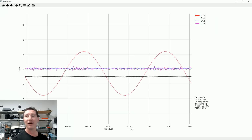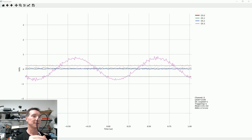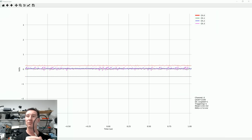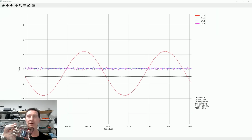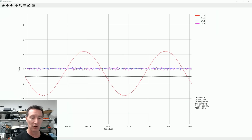Nah, I'm done. I'm sorry. Whoa, yeah, check that out. There's the same signal fed into there. I've got the same gain on each one. They're all 50 ohm terminated. What on earth is wrong with channel 4? Look at that. Wow, and they're different amplitudes. What? There's something seriously wrong with this. I am sorry. I am done on this.